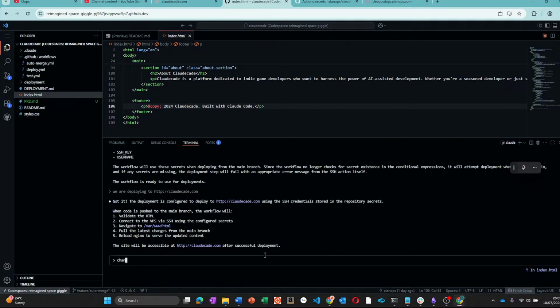Change this to deploy to Docker on the instance.